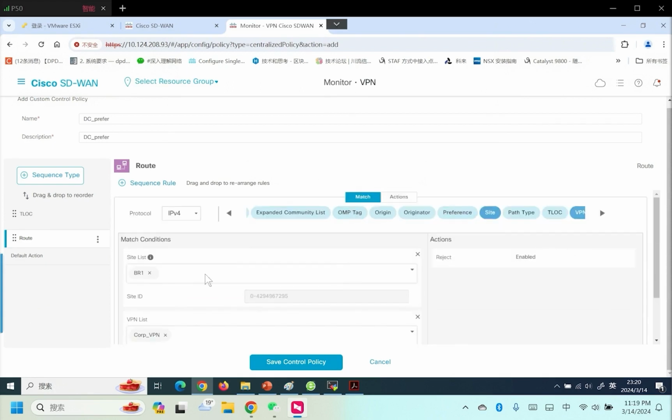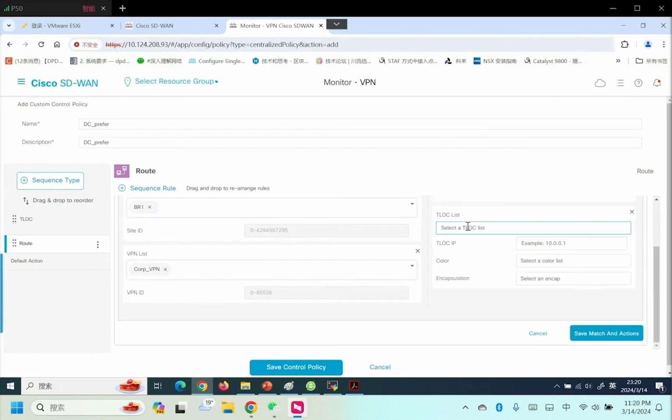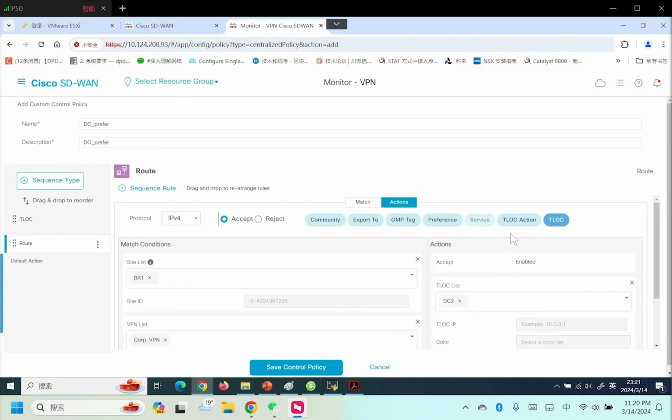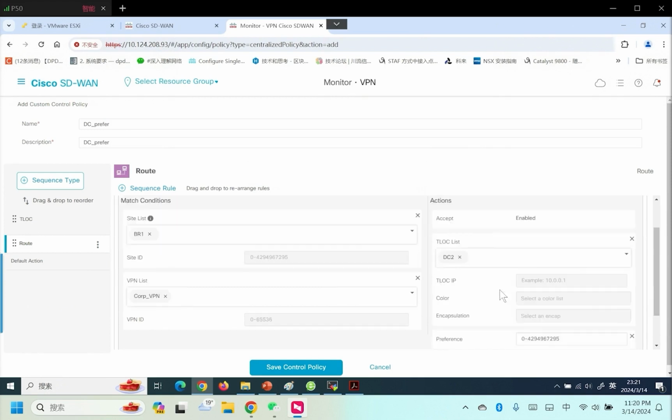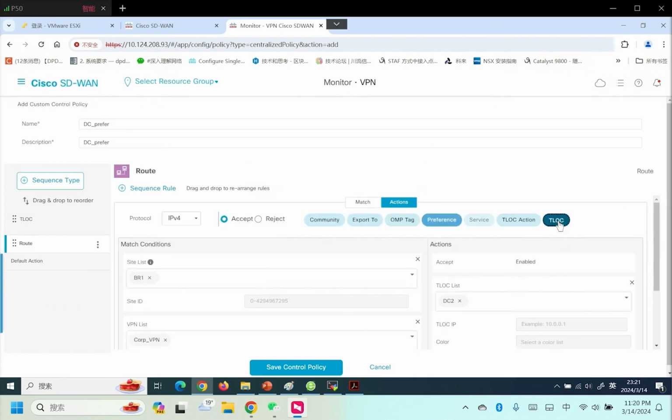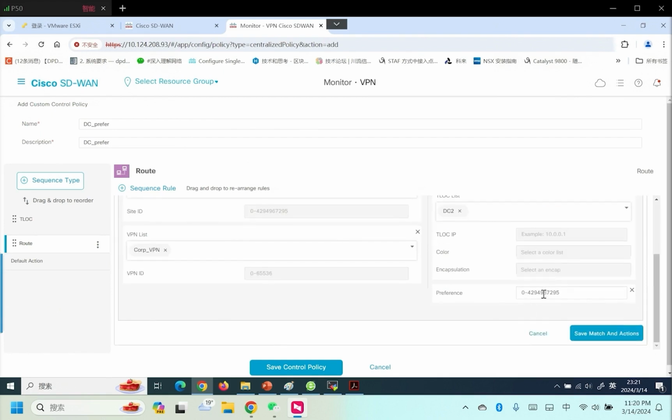When matching the site and VPN, our action is to give it a TLOC, preferring it to DC2. It should be a priority. Setting its priority to 50.